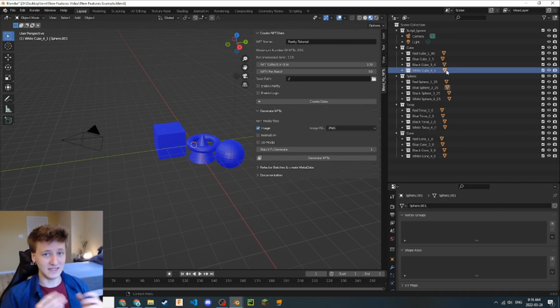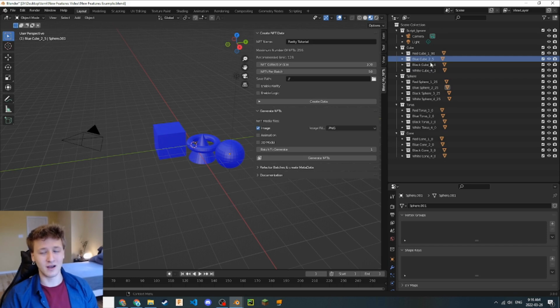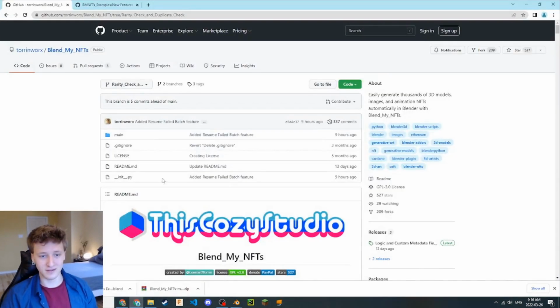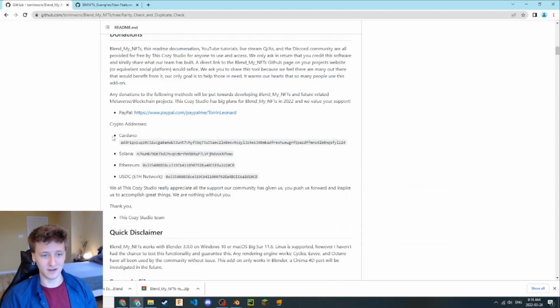So it's easy to think about rarity as 100% because it's a nice round even number. A lot of people are used to using 100%, so it's just easier to think about that. So how did I figure out which rarity and percentages to add to these variant collections? Well, that's pretty easy. There's a lot of detail here in the README file.